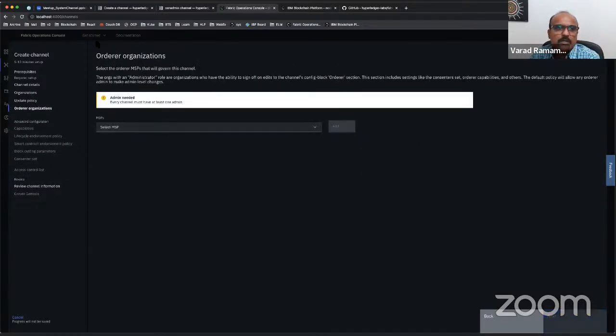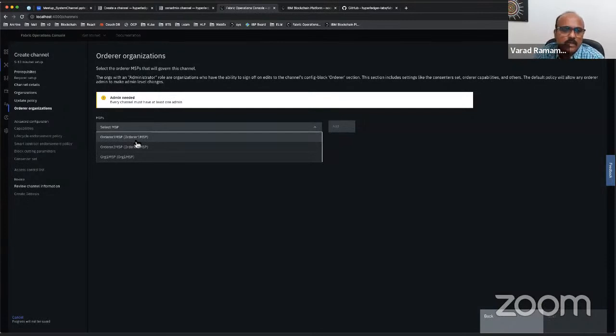So in this particular screen, when you're creating a channel, you're telling which are the organizations that are able to contribute nodes. And in the scenario you were describing, there are 3 organizations to begin with and 2 want to join. Then you need to make a channel update to add those 2 new organizations into the orderer organization.